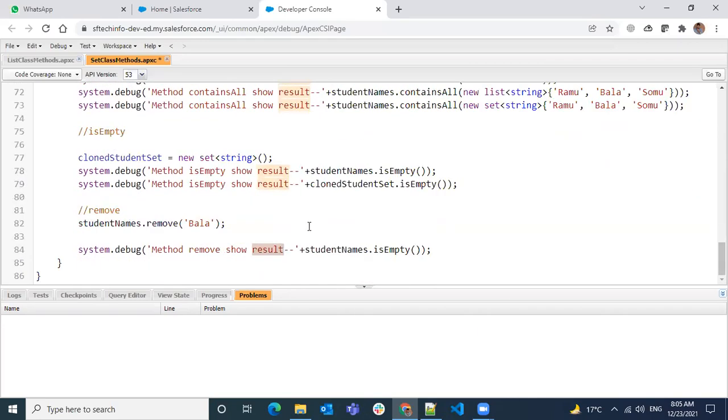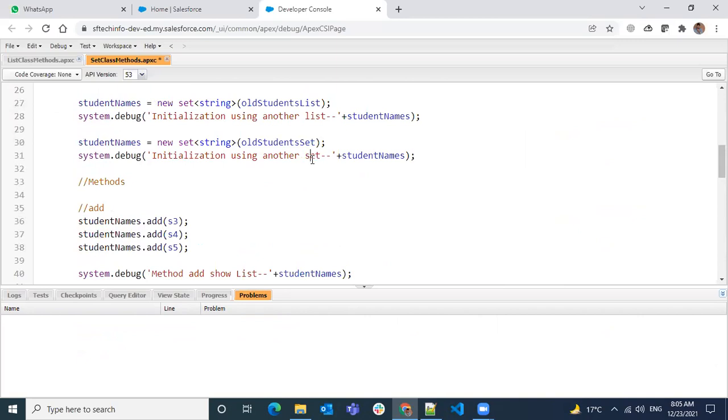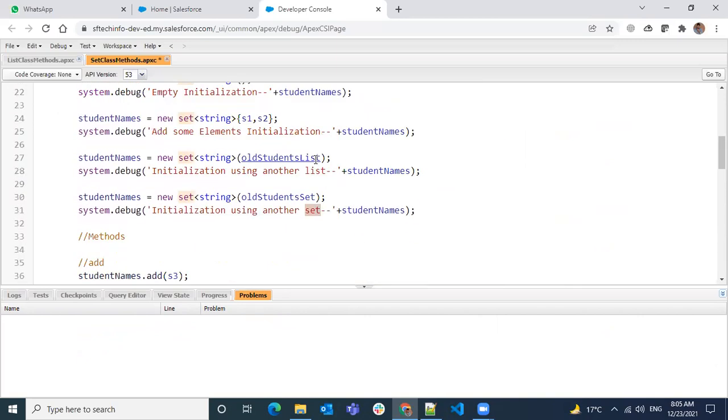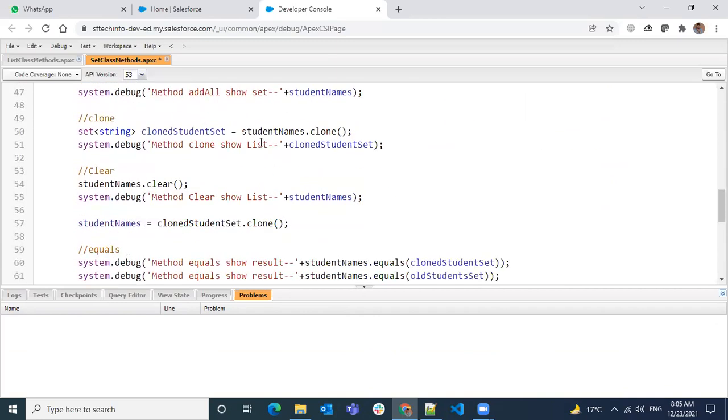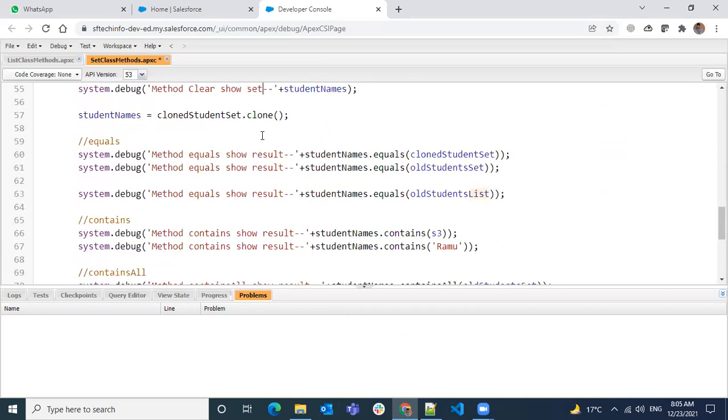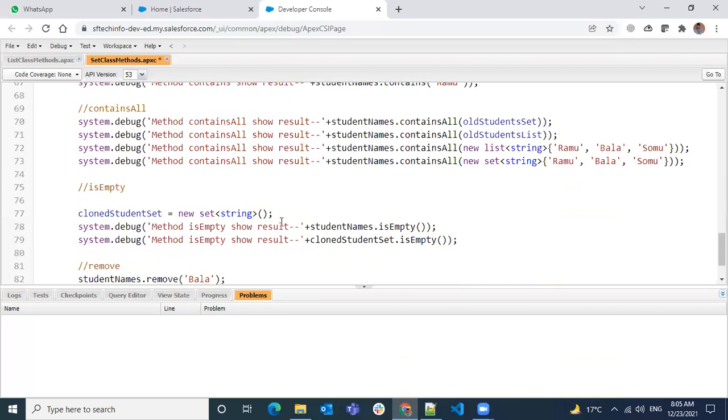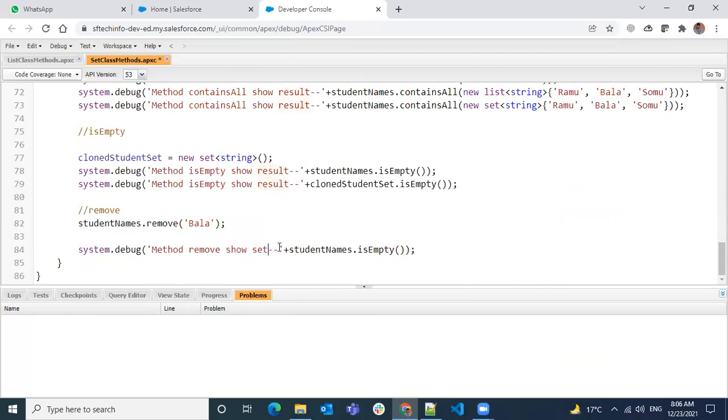Actually it has to be a set for all the ones, show set. So what we're trying to do is remove one element, and once I remove it, I want to see whether the value is removed from here or not. That's what I was trying to check.